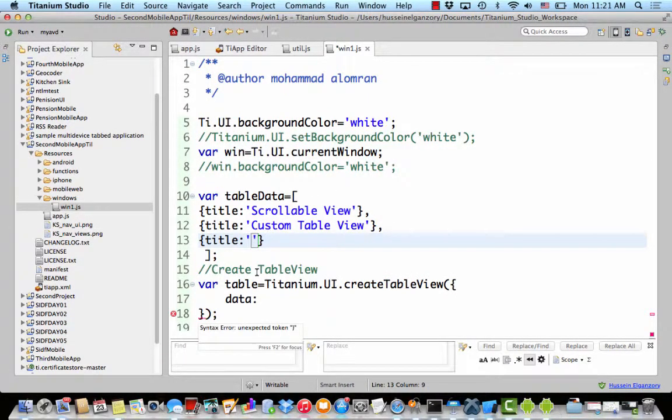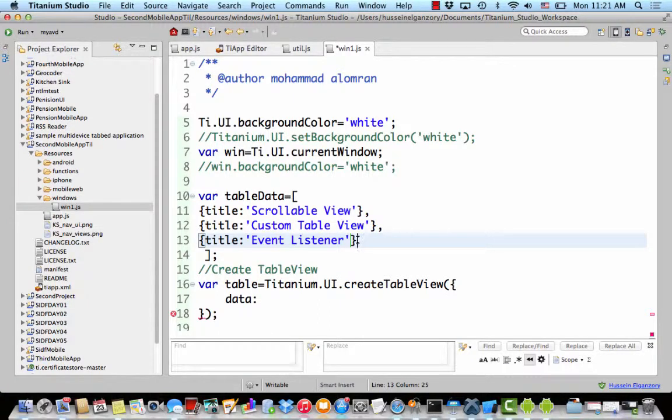Okay, we can do an event handler or event listener for a button. These rows are inside a table view. Each row in my table has a type property.